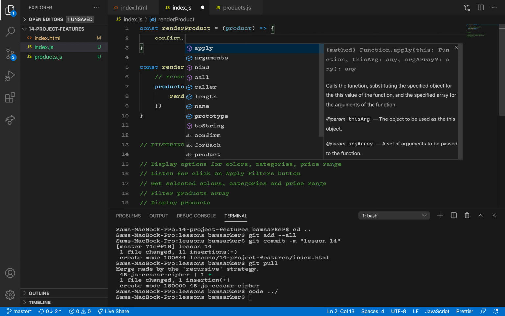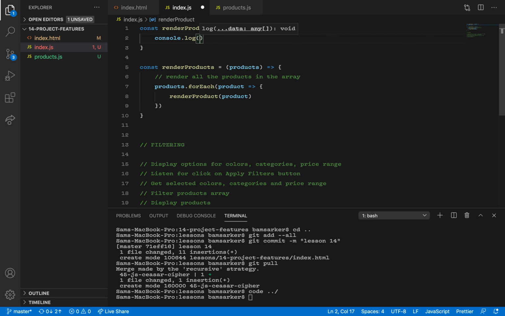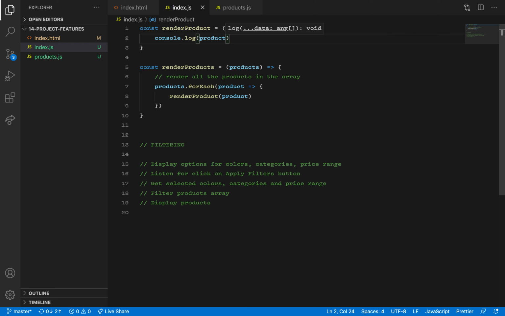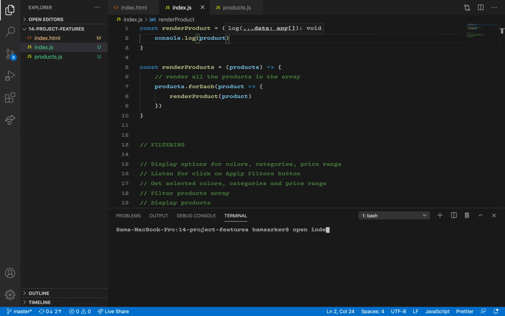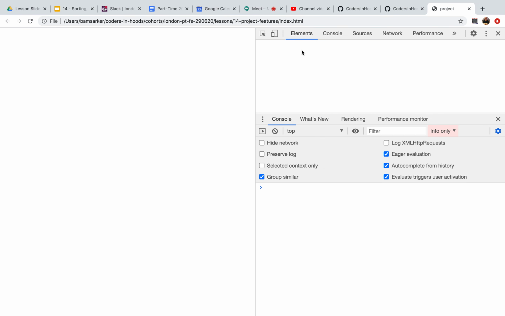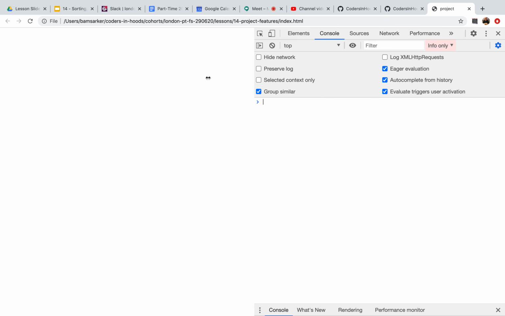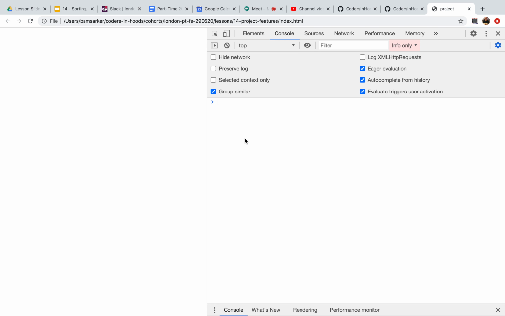So now we're going to, as ever, console log product. We're going to log that out. We're going to open the index HTML file. I'm not in the right directory. And we're going to see in the console, there's nothing there.